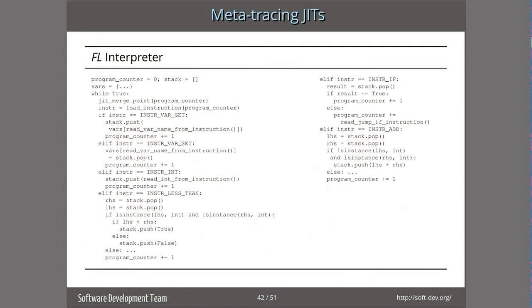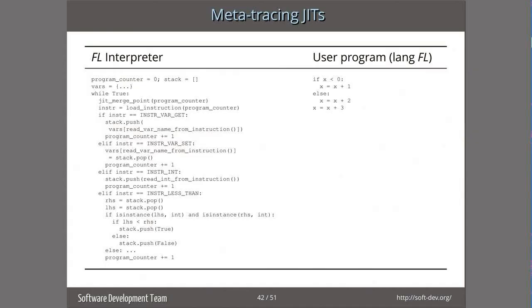So do you guys remember Spur, which was a VM that came out of MSR a long time ago? It wasn't called this at the time, but it's an example of a meta-tracing JIT. I'm not going to go into this in very much detail, but the idea of a meta-tracing JIT is you just write an interpreter for your own language, and you get a just-in-time compiler based on that for free.